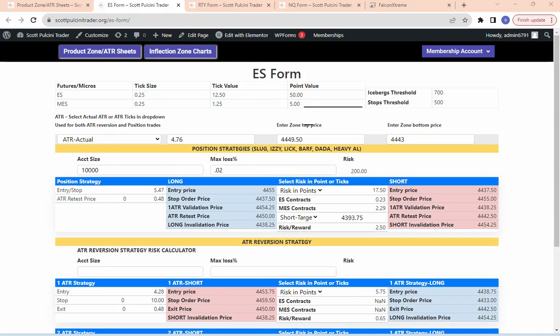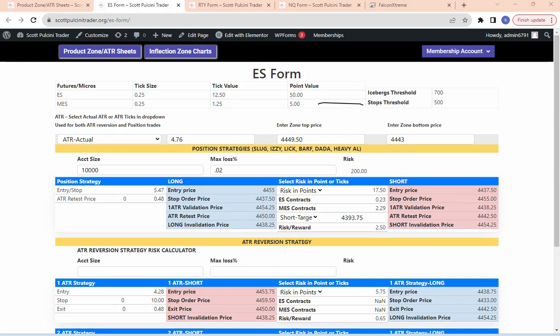What I don't do is, if this gets an ATR above here, and then it gets an ATR below, which is that price, I don't take either trade. Because if it gets an ATR above, then my short is disqualified. And if it gets an ATR below, my long is disqualified. So in that case, I don't take any of the trades.